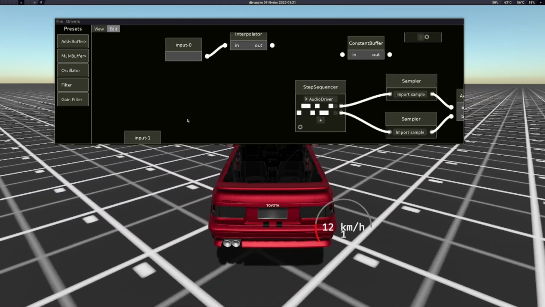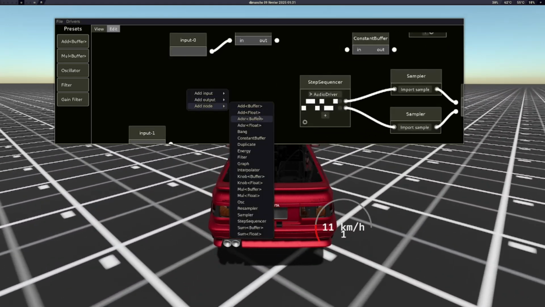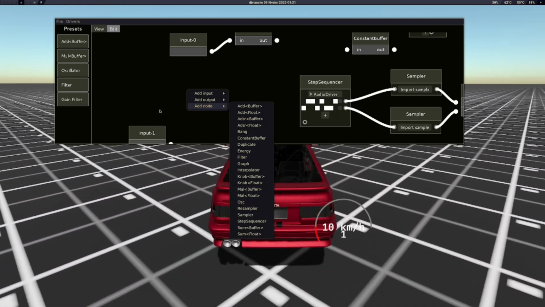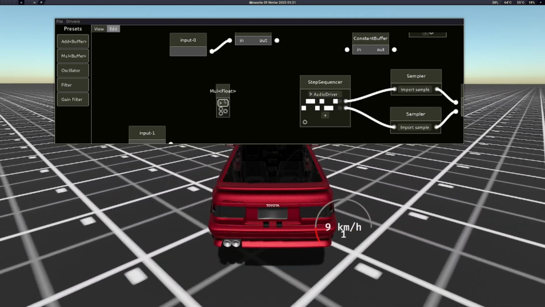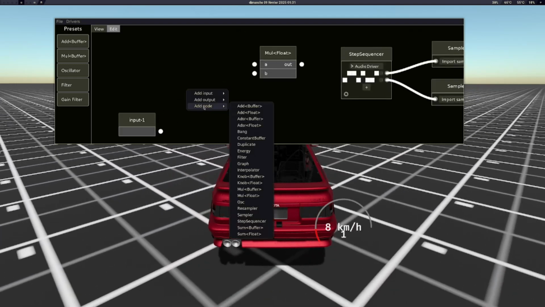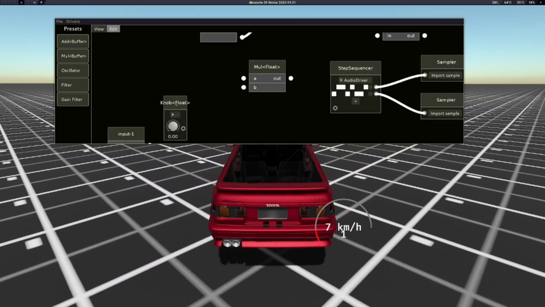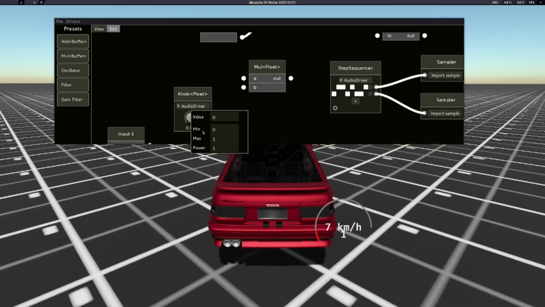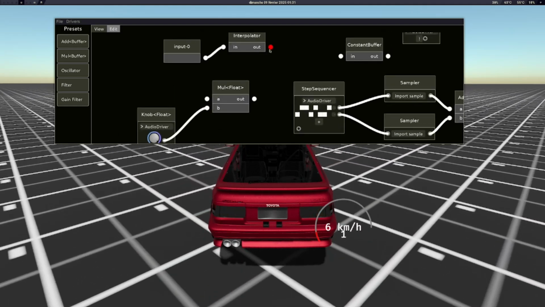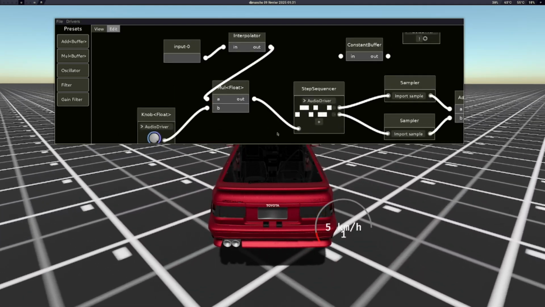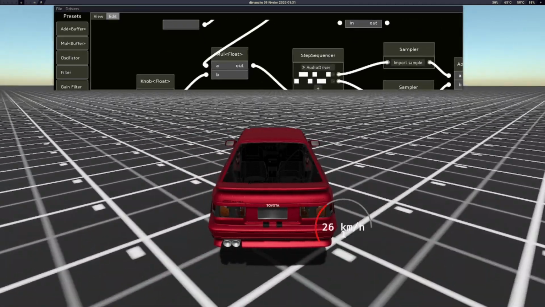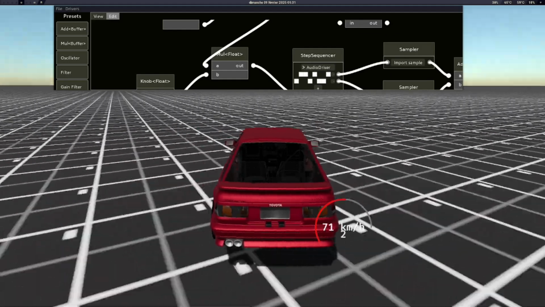So I'm just going to multiply the engine frequency by 4 using a multiplier node. I'm going to add a knob with a value 4 and connect this up. And now it's better.